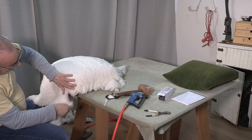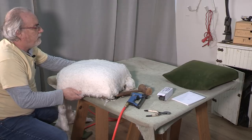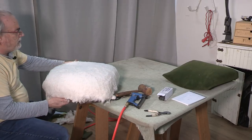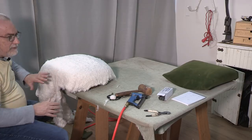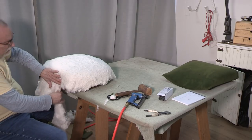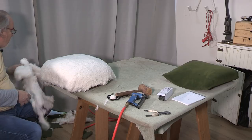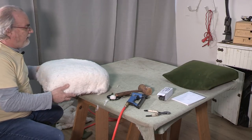I have a good camera here. Trim that by hand. Do not use your scissors for cotton, because you feather it. You're feathering out the edges, and that's what you're doing when you're hand cutting this. When you cut it with scissors, this is, again, a question a student would ask: well, how come you don't use your scissors? Because it leaves an edge on it. It's better to have a feathered edge on this. It looks better with the fabric. The scrap cotton we can use for other things, like stuffing outside.